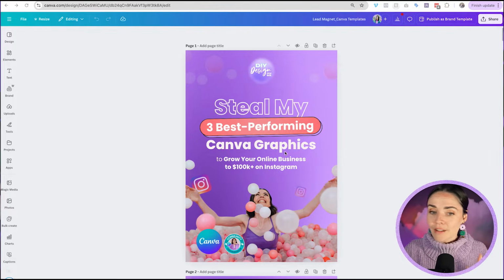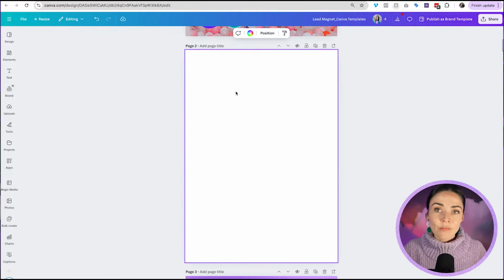So what I'm going to do is after the title page here, I'm going to press add new page, add page here, and it's going to bring up a fresh page for me. To then design this page, I'm not going to start from scratch. We don't need to start from scratch. We are business owners and we have to use our time strategically. So I'm going to head over to the design panel now.